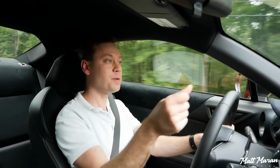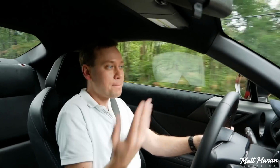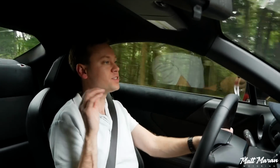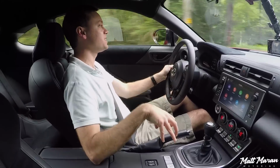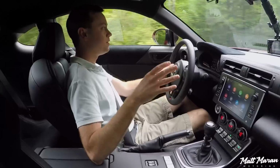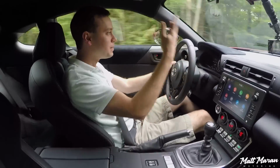It's a dedicated separate little speaker that pipes in engine noise, but it's real engine noise that it pipes in. It doesn't sound artificial at all to me. It's not coming through the normal stereo speakers, and it just sounds really good. It's worth noting, in the manuals you get that sound basically all the time, they said. In the automatics, when you're in normal mode it'll be a little bit quieter, and then when you go up to the sport and track modes, it will give you that louder piped in sound.